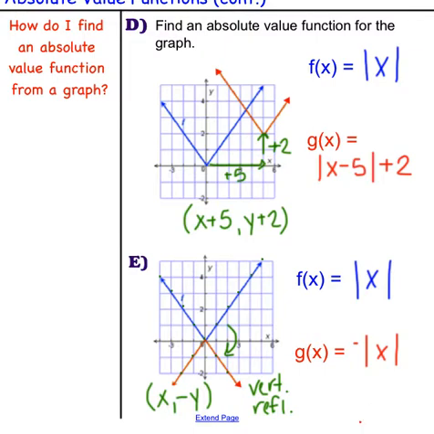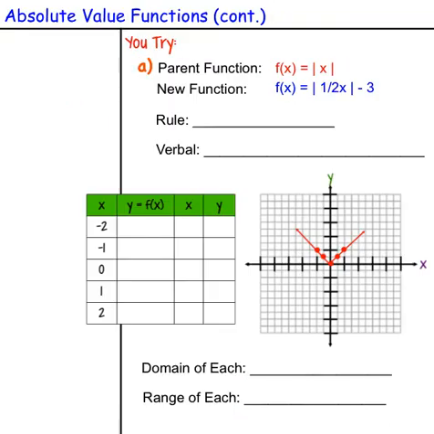Your job now is to go ahead, and I only gave you one you try problem. I need you to look at the parent function. It's already been graphed. Fill in the table and create your verbal explanation of the transformation and the rule, and then graph the new function as well as find the domain and range for each.